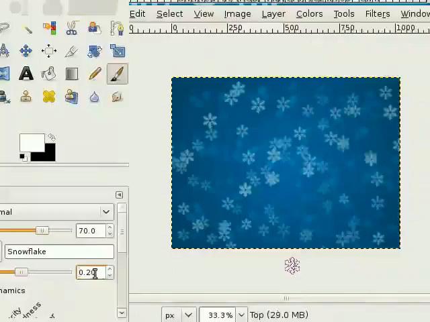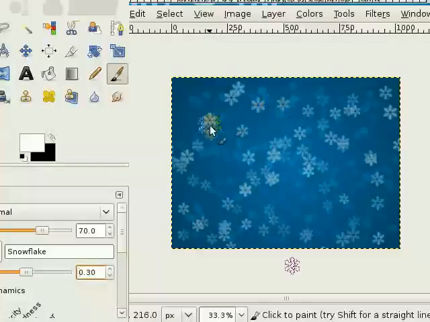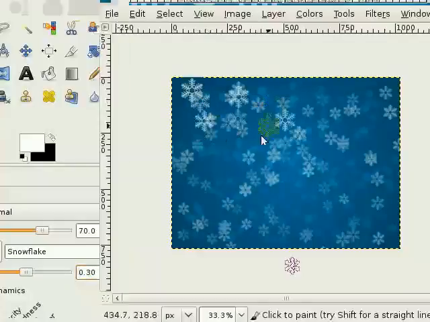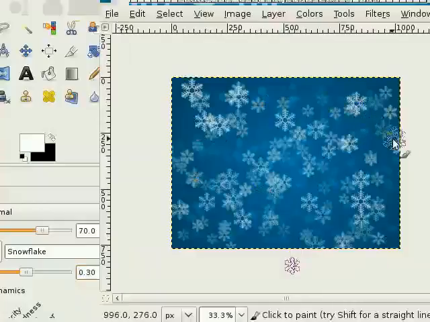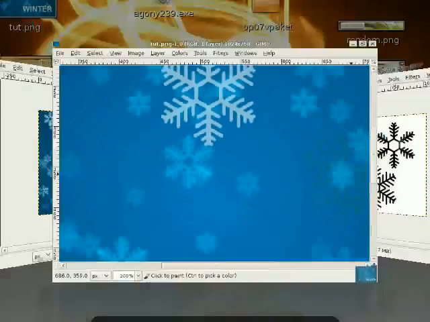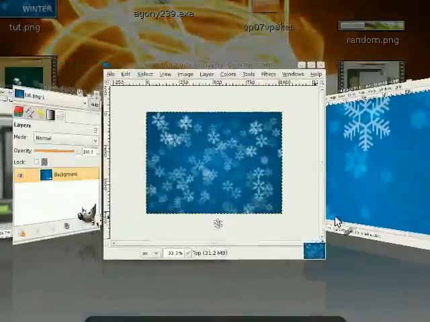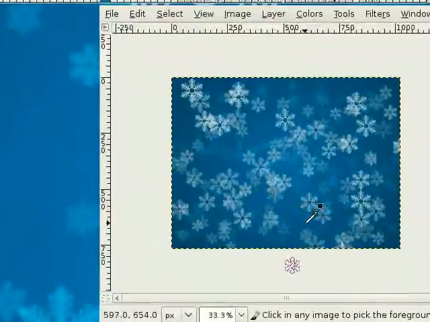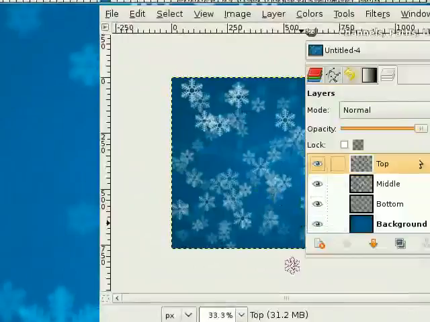Set the scale to a bigger size, maybe 30. Draw again, and set the layer mode, so adjust the opacity to 80.